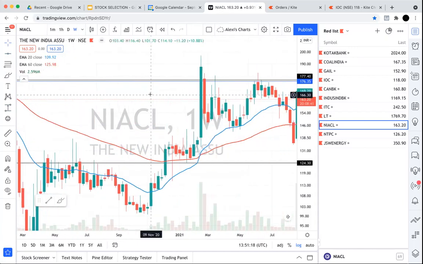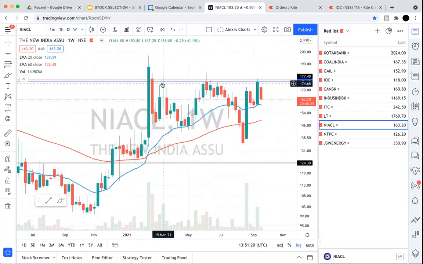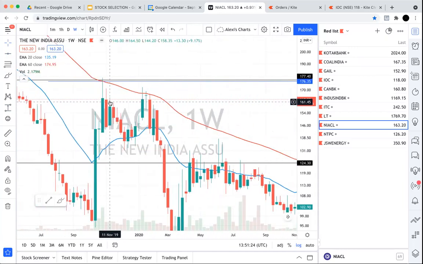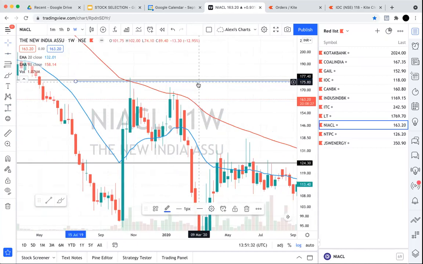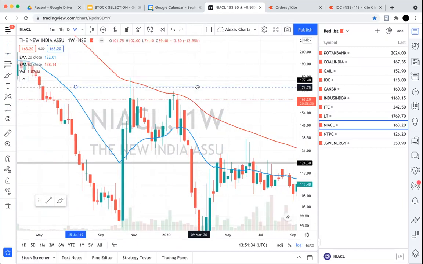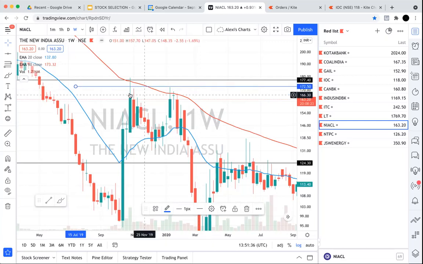So even right here, you can see 3 times, 1, 2, 3, it's been respected. But then let's go back and look at the history here. See, there's another time right here. And this one also will count because it's not just that one particular line, it's basically the range. Okay, it's basically a particular range.